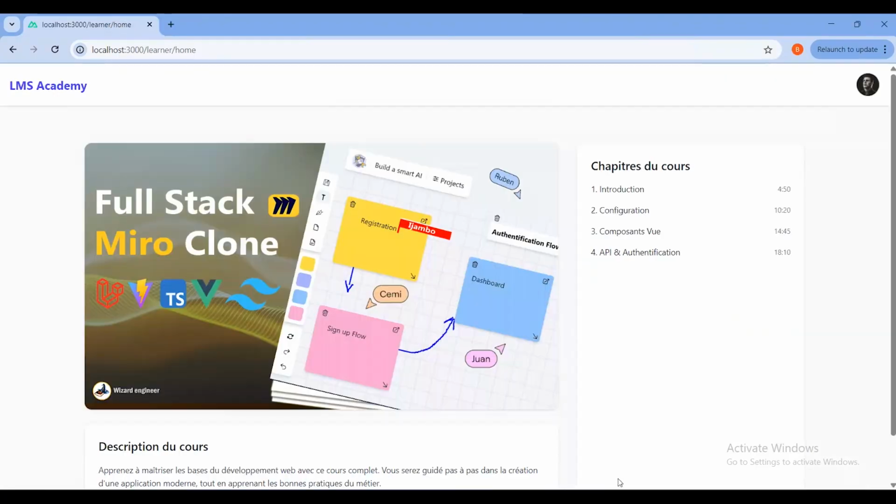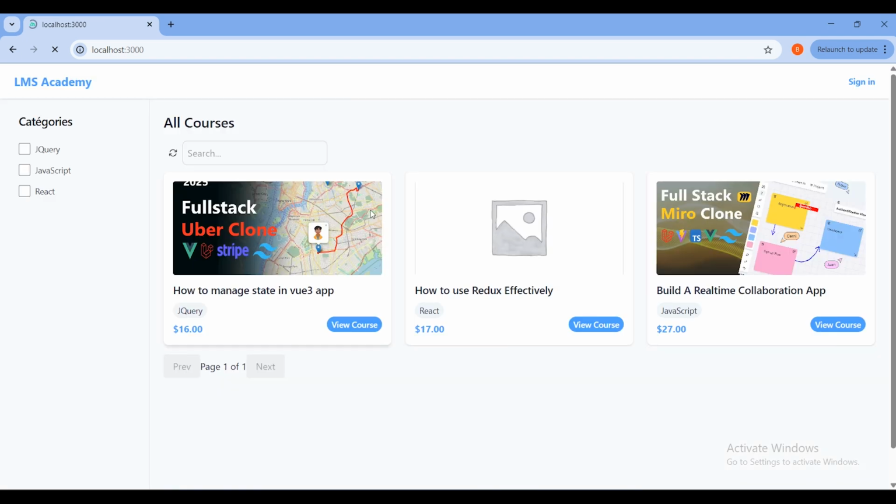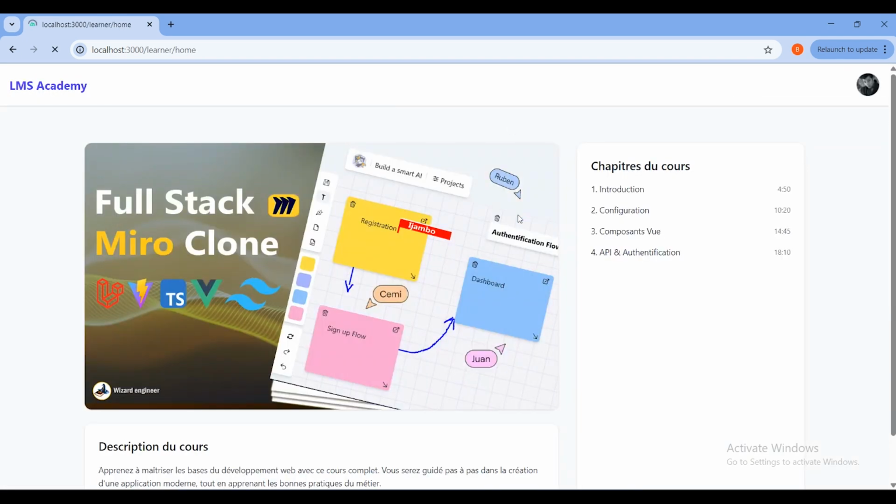Now let me head into in here, and you can see when we pass here this, I'm going to open locals. Okay, and see what we're going to get. We have this page, and we have sign in. If I click sign in, you can see we have a learner who is logged in.